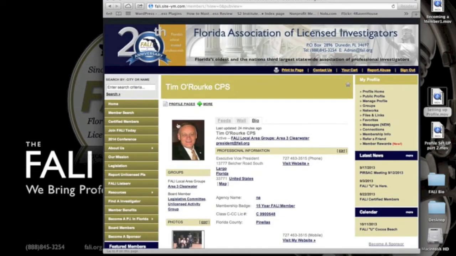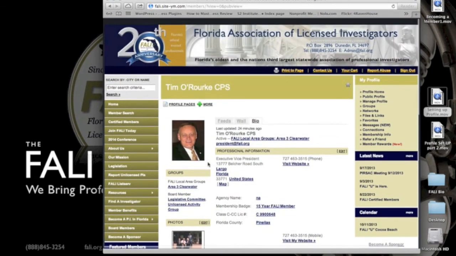Now, what about adding a picture? Well, you see here as I hover over this picture, I can either put a picture in, change the picture, or I can delete this picture. It's totally up to me. If I'm not satisfied with it, I can delete it, and then I can hover back over this, find that edit button, and then change and put a picture up in there. And this is pretty much what it looks like.